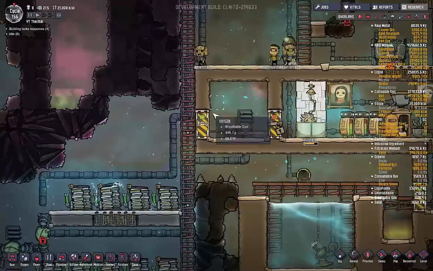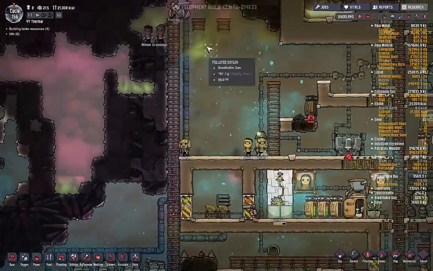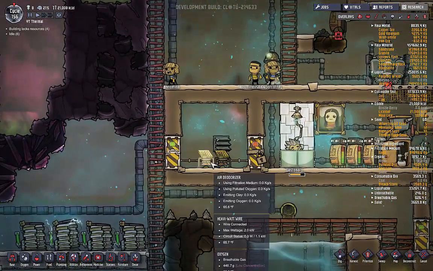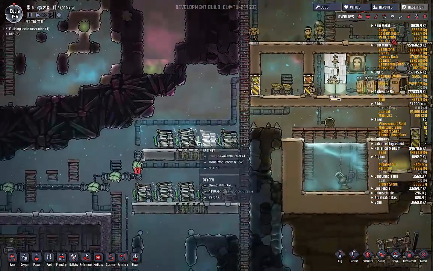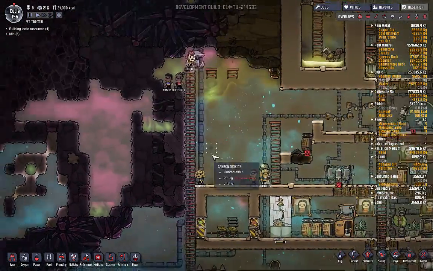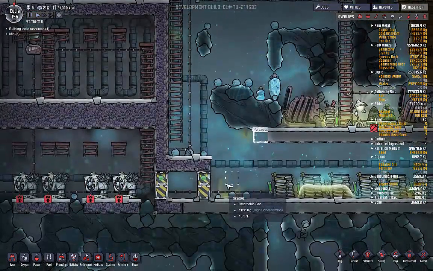I've also got this little room built right here solely for trying to filter out all this polluted oxygen, trying to get that out and out of my system, because I don't want it in my base. So I basically got this thing ready to go, and I just haven't added that in here.